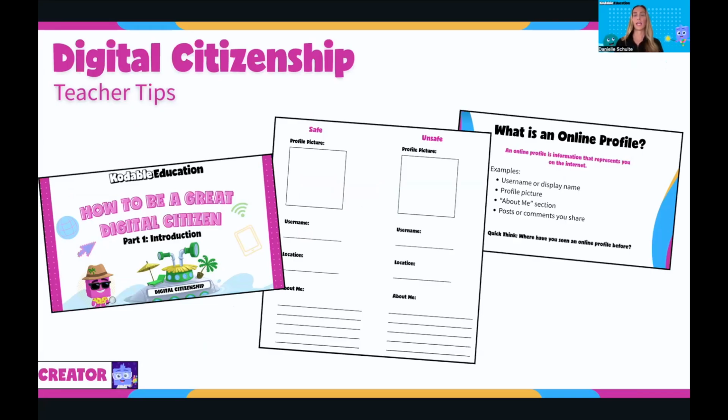We've also got an unplugged activity where students can use what they've learned in the course to make their own safe versus unsafe profile. And I've also seen from a few teachers that they've had students create digital versions of this and make up their own characters, or even use Fuzz Builder to design their own fuzz and then put that in there too. So people have gotten really creative for how to check for that understanding after doing the online profile course.